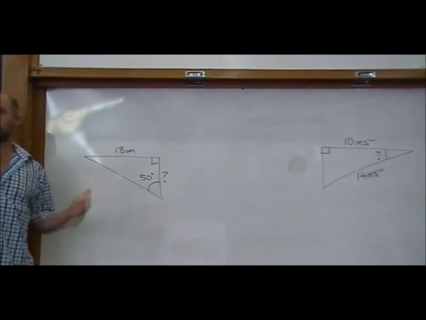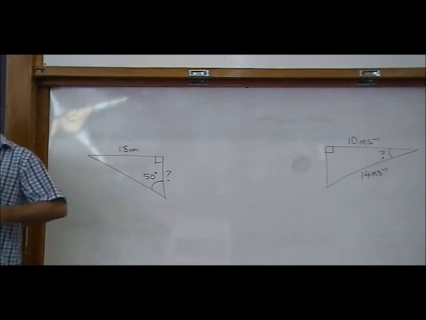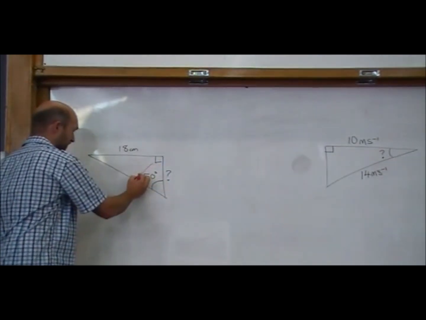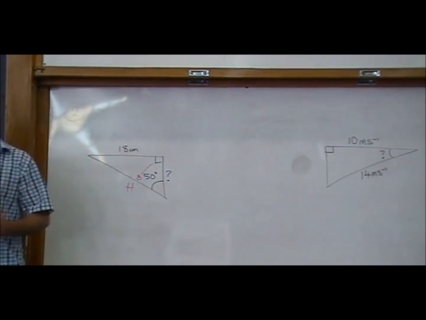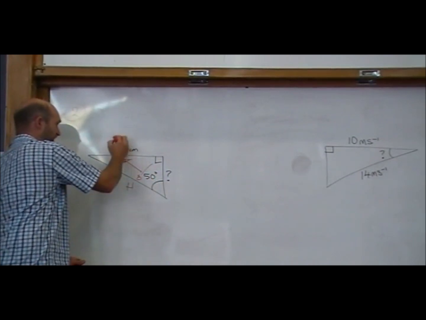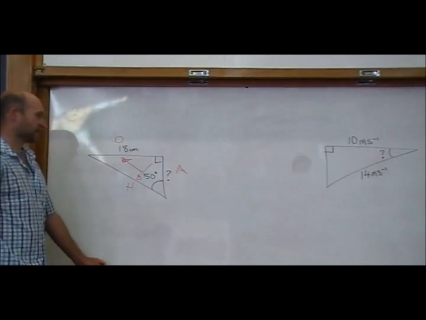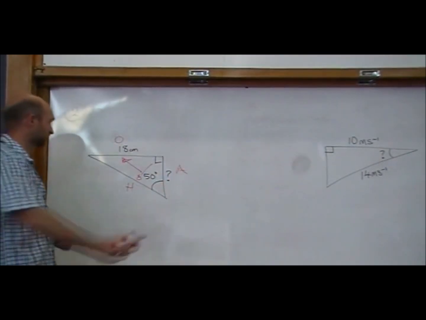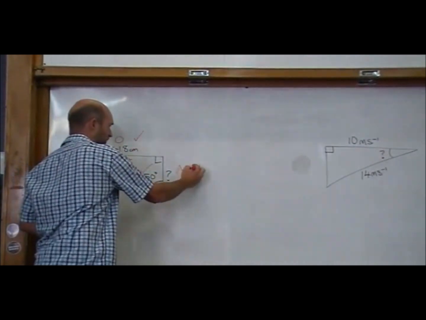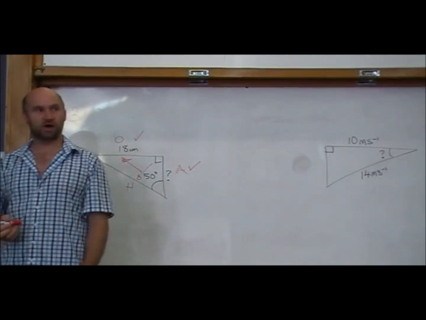So let's apply that same logic to this one. It's going to be a little bit different. Let's see where we get to. We're going to start by labelling the H, the O, and the A. Opposite the right angle is the H. Opposite the other angle is the O. And next to the angle is the A. Ah, so it's different. This time we've got the O and we've got the A. Which trig function are we going to use when we've got O and A?